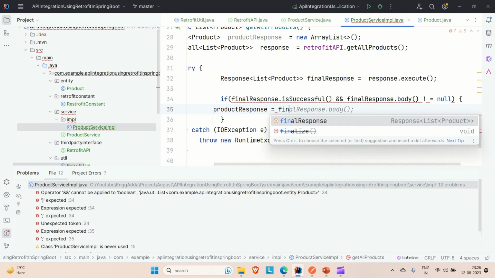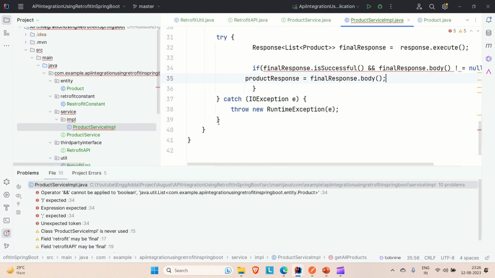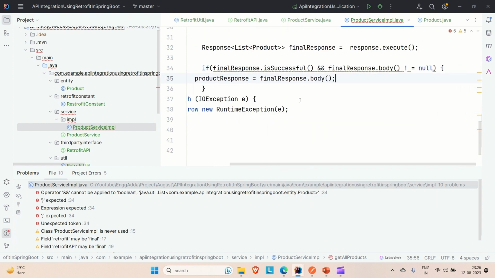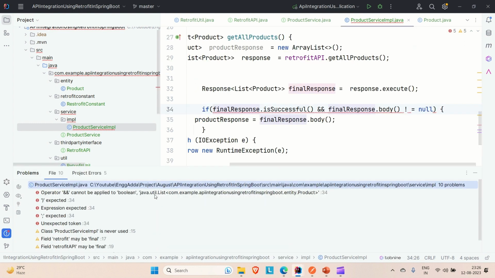So let's say final response dot get body, and why are we getting this error here? Let me try to see what is the error. Okay, something is missing here.